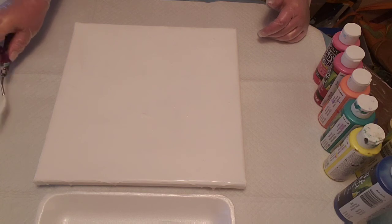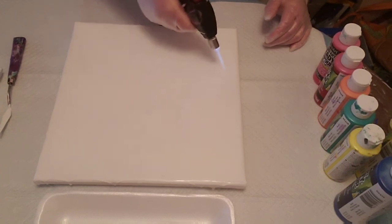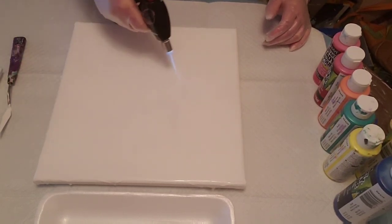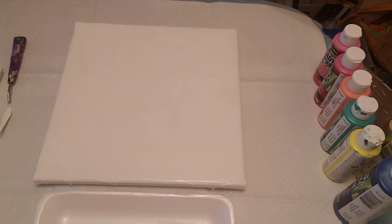Okay, that looks good there. Well, let's give it a little torch to get rid of any air bubbles. Excellent. Okay, so before I pour the paint into the tray and do that, I want to show you two projects that I've just recently finished.